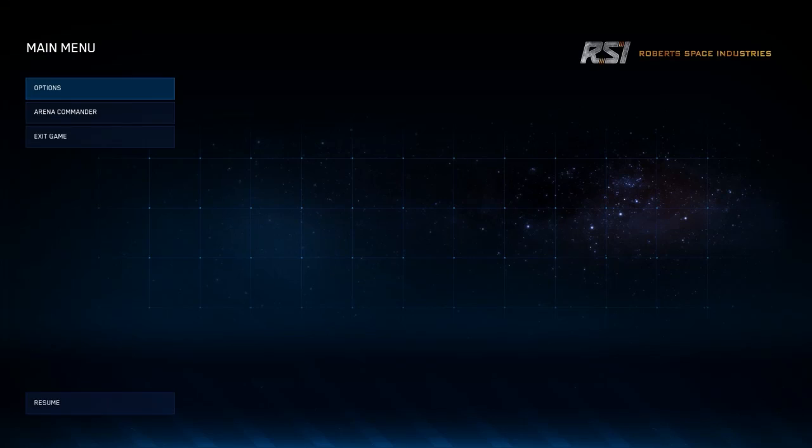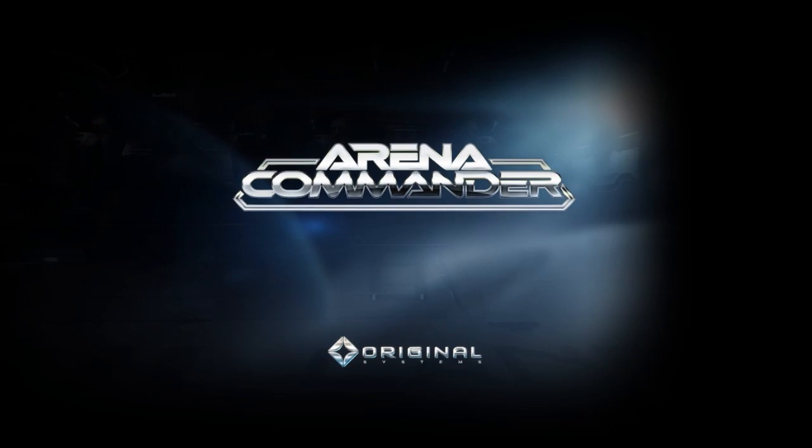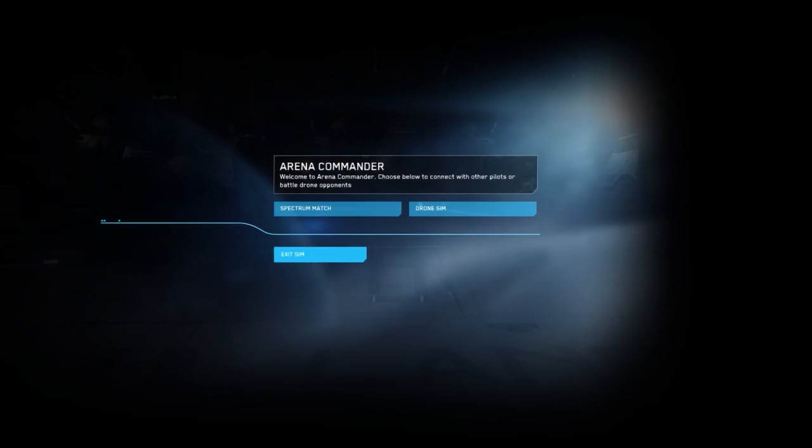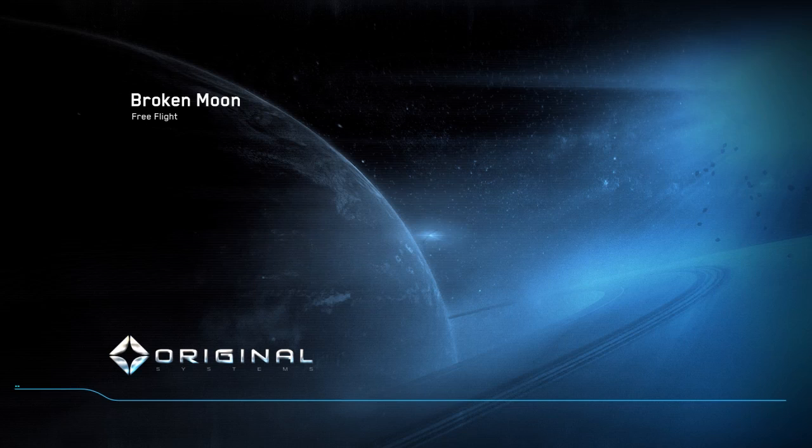So what I'll do to finish this off is I'm going to load into Free Flight, and we'll just take a look at the HUD and how that works now, like changing your power levels and all that sort of thing. So Broken Moon, Free Flight, that sounds good. So let me load into this and I'll see you then.